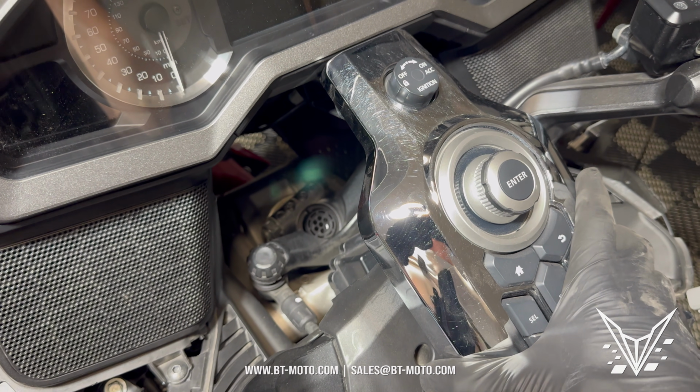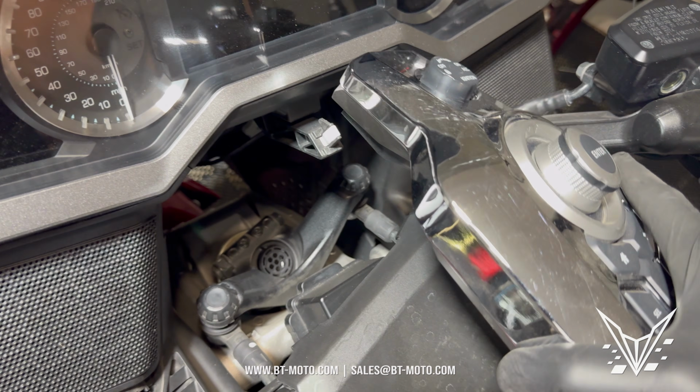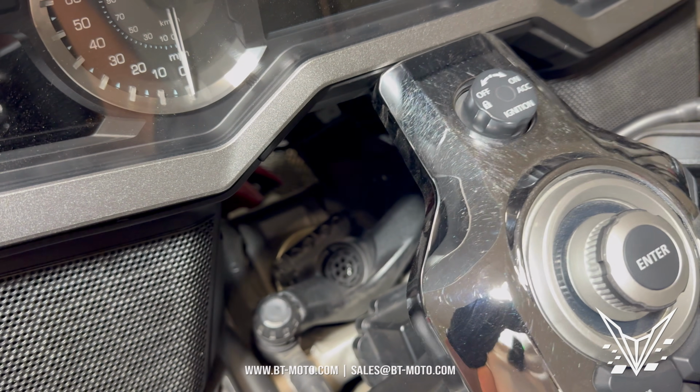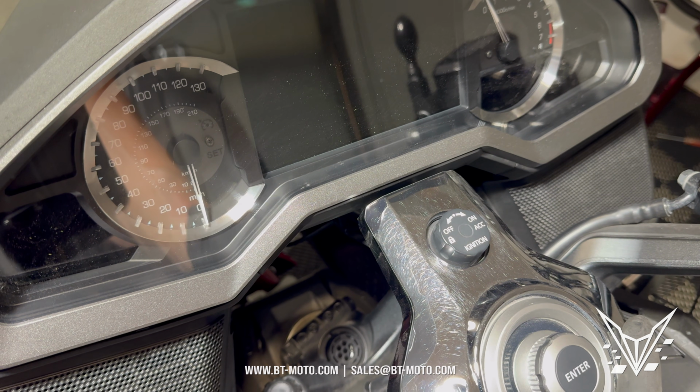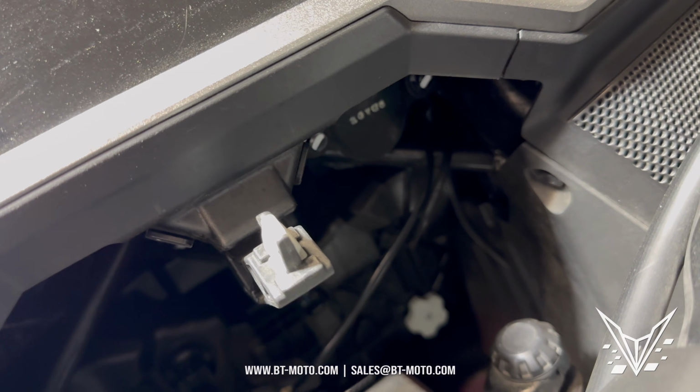Now to pull this piece out, I've already done it already, so it pulls right out, but there's a slider in here, right? And it bolts to this. Now, obviously it sits like this. You gotta push it forward and then pull it out, and then it'll pop right out. You can see a little popper right there.